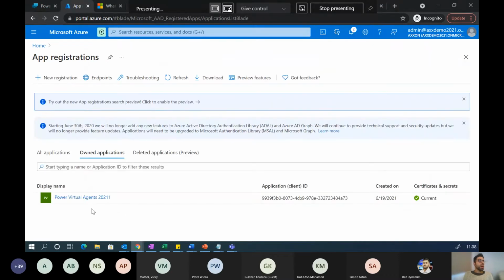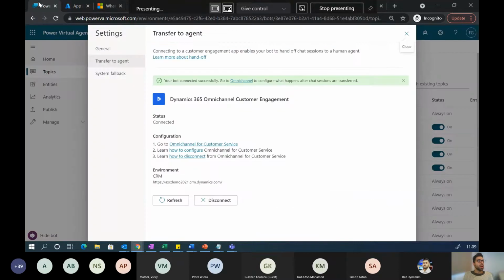If you have a Power Virtual Agents app, you could use the application ID directly. If you don't see your app here, you can make a new registration. Follow the steps you have here on Power Virtual Agents.